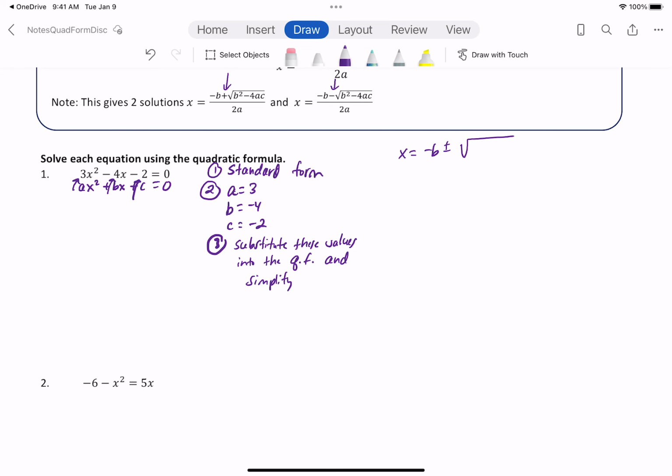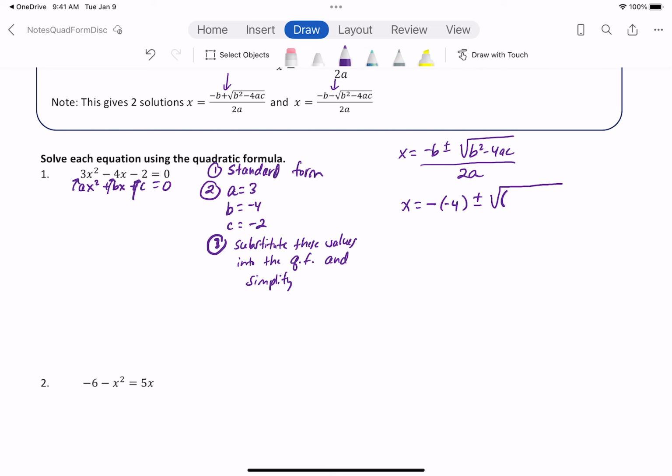So this is my quadratic formula. We do tend to be a little picky about this formula. There's a lot of things you need to be on the lookout for, and I'm going to talk about those things as we go through here. Alright, so I'm going to substitute first. You see I have a negative, and it's times b. In this case, our b is -4, so this is another case where we've got to be careful with those signs. Plus or minus the square root.